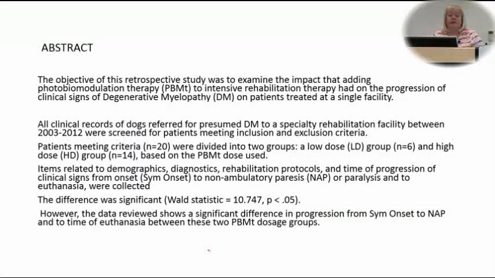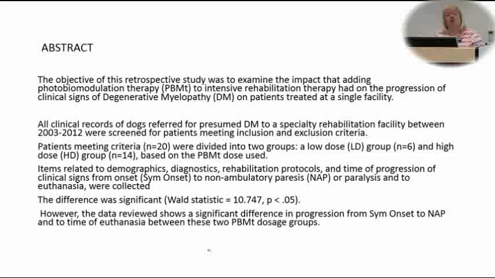has been a big proponent of doing laser, particularly on the muscles of the thoracic and lumbar area, because she felt if those muscles were feeling better, that the dogs would be around longer and not so painful, and that would help. So she had one laser that was delivering a low dose of laser energy, and she got a new laser that was a higher dose. So she had a number of dogs that she treated with rehabilitation and with her low dose laser, and then she had another number that she treated with rehabilitation and her high dose laser.